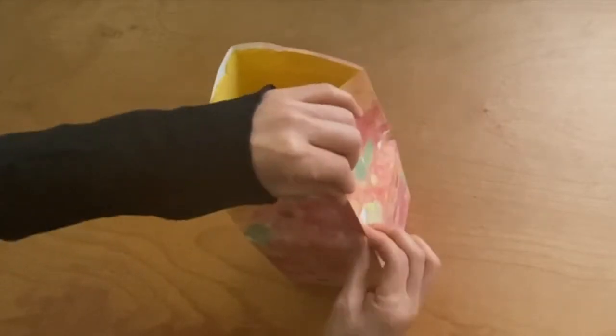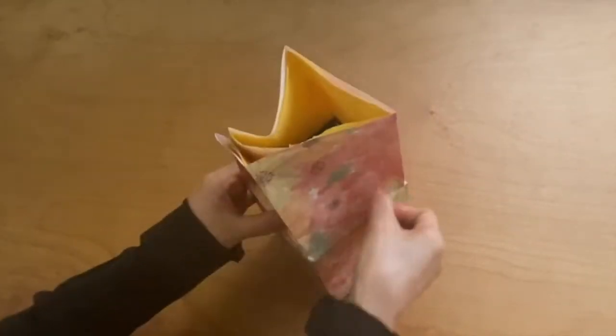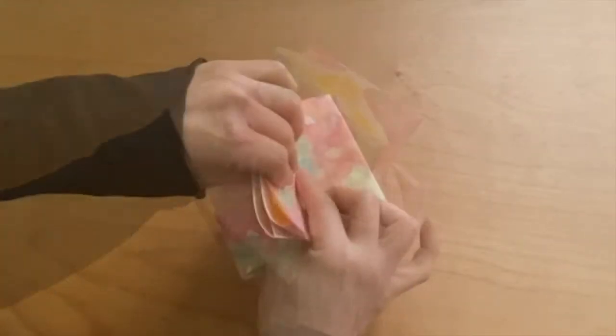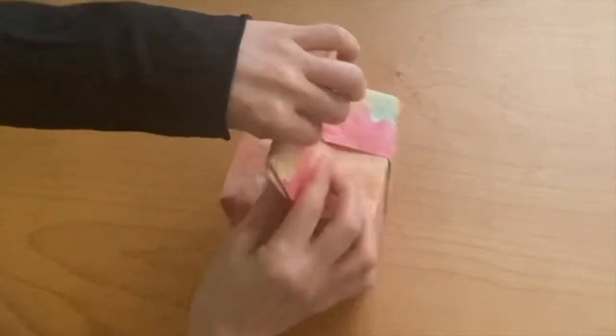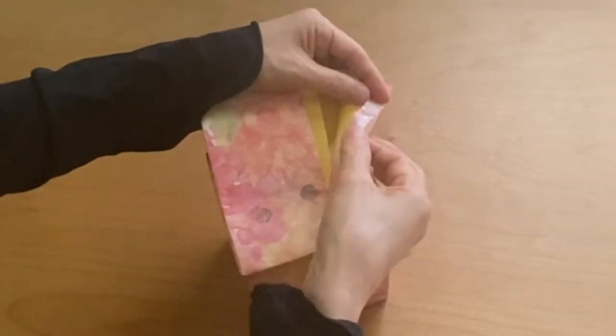Make it stand and push down the box. Then make sharp creases in every corner. Align this line on the back with this line on the front, and align the other side in the same way. Then fold it like a brown paper bag. Apply double-sided tape to the seam and close.